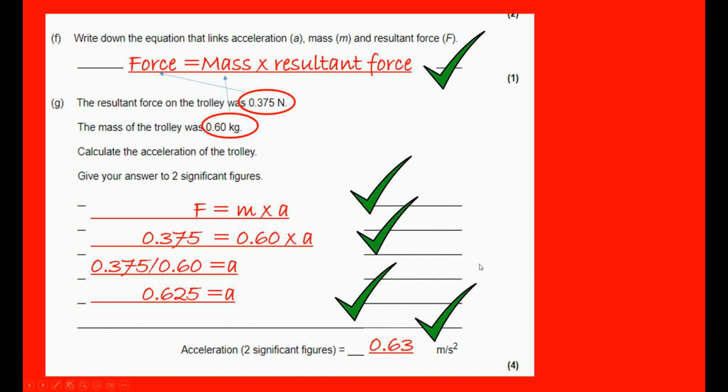Now 5 marks isn't that far away from a grade boundary. Depending on the year of the paper, depending on which grade boundary it is, it could be 8, 9, 10 marks off a grade boundary, maybe a little bit smaller sometimes. So it's important that you can get these marks and you do it by following those steps all the time. Okay, right, next question.